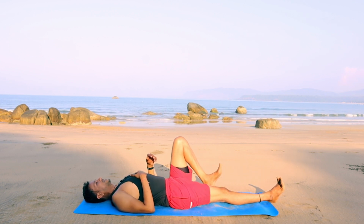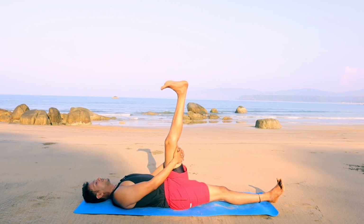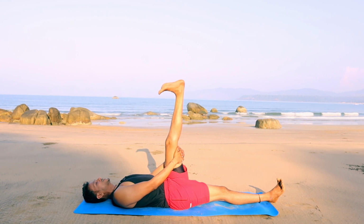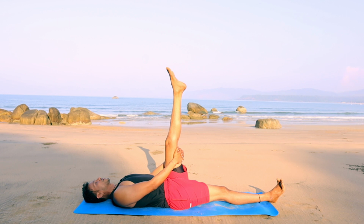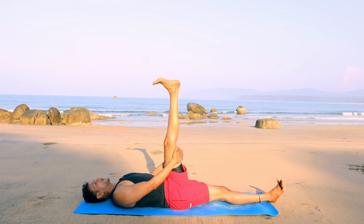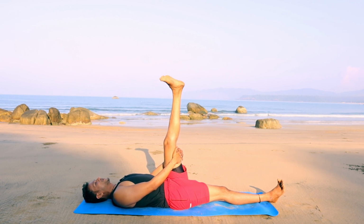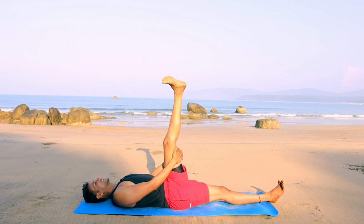Now bend the left knee and lift the leg up. Hold the back of the thigh and turn your toes up towards the sky and towards you, moving your foot up and down. 3 more times. Up and down. Up and down. Up and down. And now round and round. Round and round. Opposite direction.